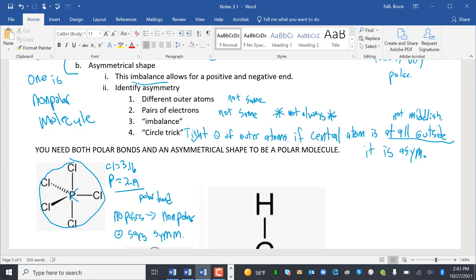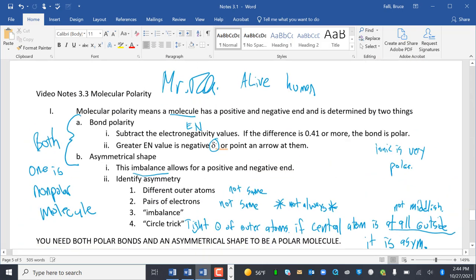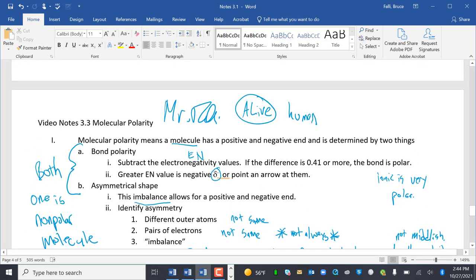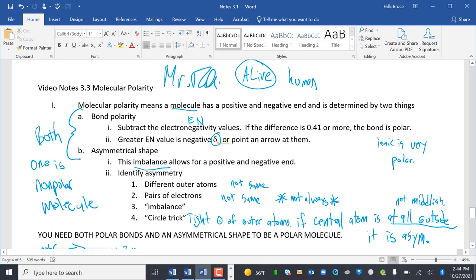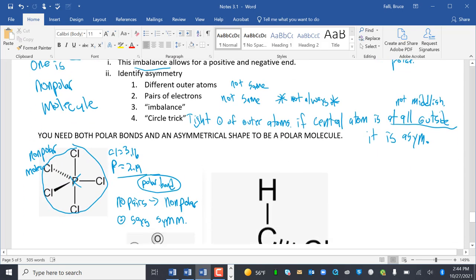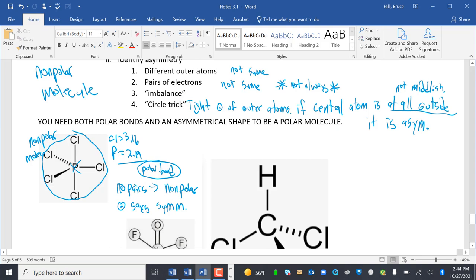And when you look at it, right, doesn't it look balanced? So that's it. This is a nonpolar molecule, even though it has polar bonds, right? Just like before, this would be just like Xavier. It's alive. Okay, so if I found myself a living deer, Xavier won't date it because it's not both polar bonds and polar shape. It's a nonpolar molecule because of symmetry.